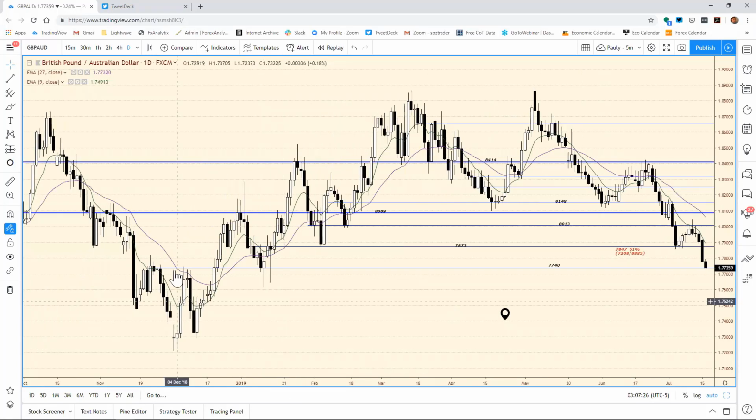You've got some nice support coming in here. Maybe we can push a little bit lower, but look, my concern is the disparity between these exponential moving averages. You can see here, the last time we had this disparity, you see how the market turned around and pulled back pretty good. Same thing here. This was even a very, very wide disparity, but remember, it had already come off quite a bit. Here's the disparity we saw, and then we saw the market come off, let's say, from 87.60 down to 84. So pretty good pullback here.